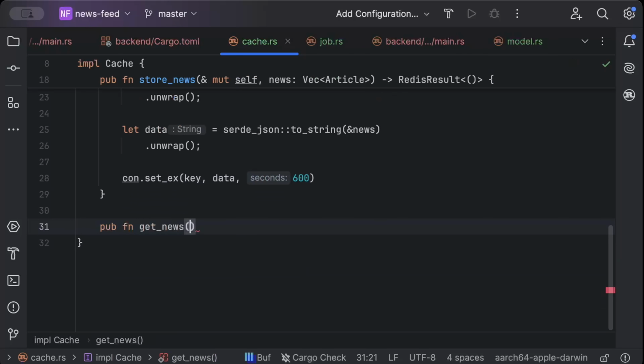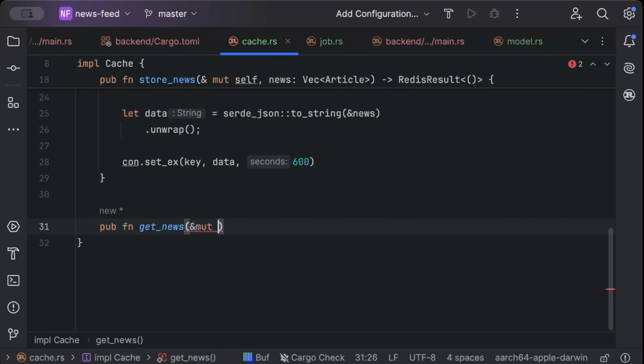And pub fn get_news with mutable self, returning an option of string.